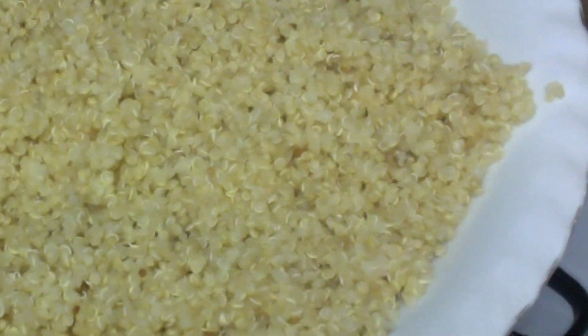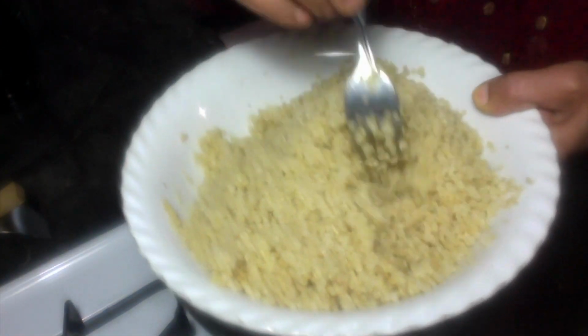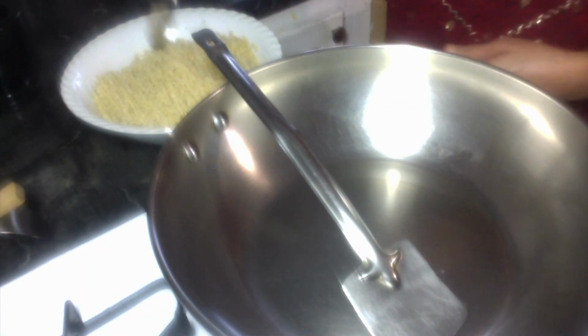Now the quinoa has cooled down. Never make the fried rice or quinoa when it is hot. If you make it with hot rice or quinoa, it gets mushy. So it is very important to cool down the quinoa or the rice completely before you make it.